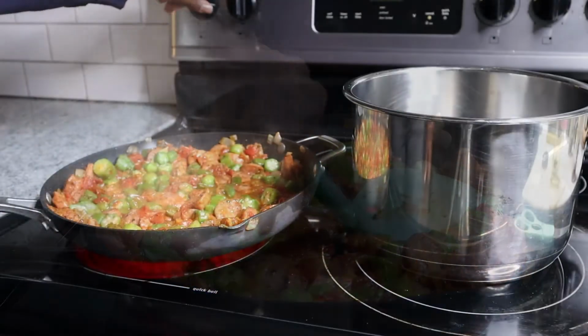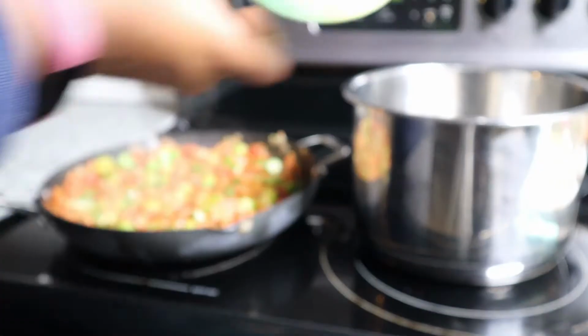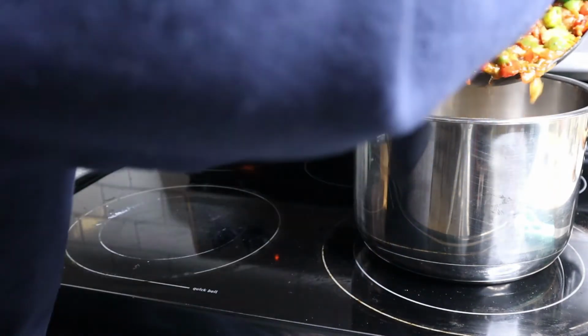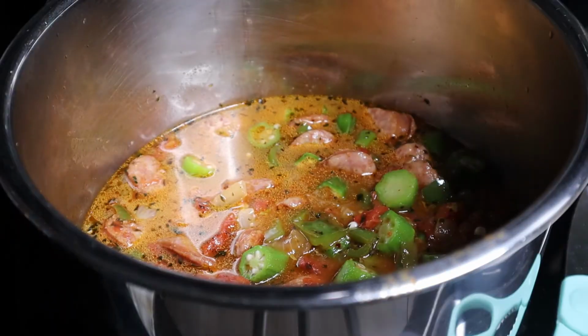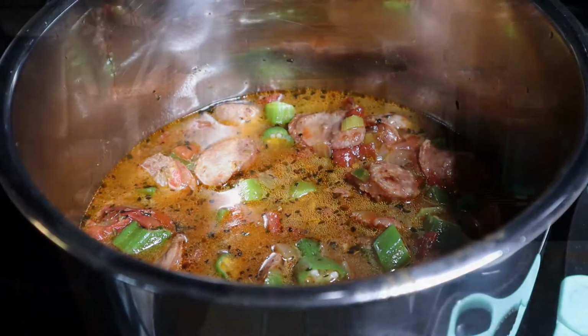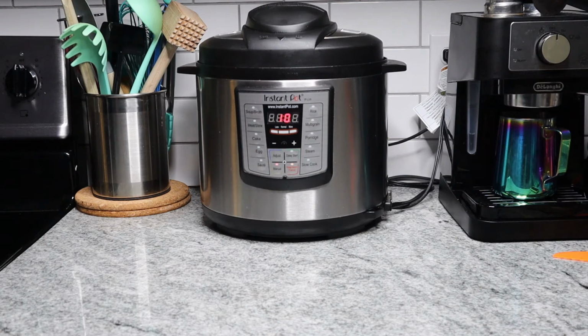From here, we're going to go ahead and transfer the cooking of this over to our Instant Pot. And what this is going to do is give us an opportunity to mimic hours and hours of simmering on the stove. We're going to add enough water to just get our ingredients covered, not too much. Everything in the pot is already cooked and we don't want it overcooked. So we're only going to set this for 10 minutes, just enough to let everything get that good deep pressure cook.